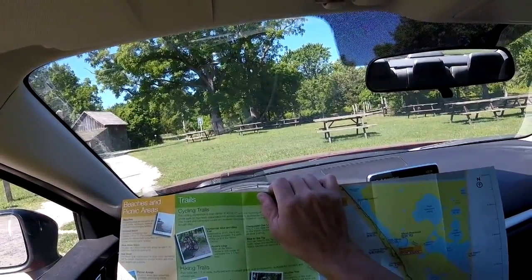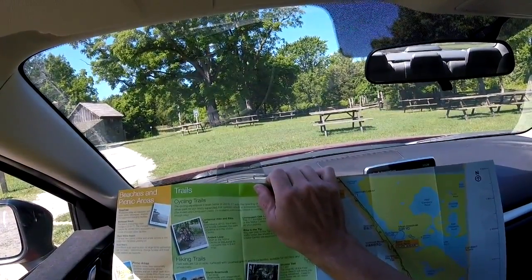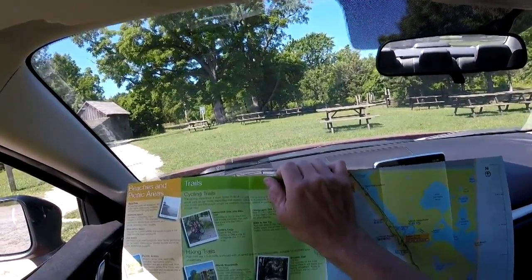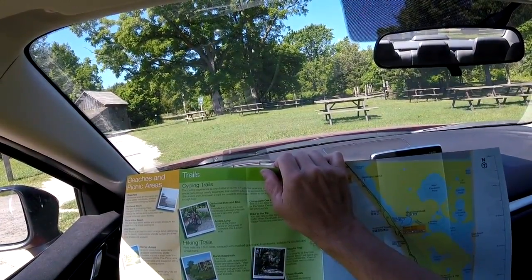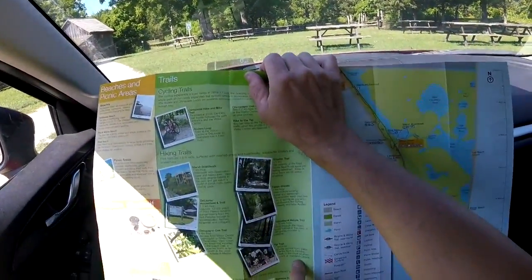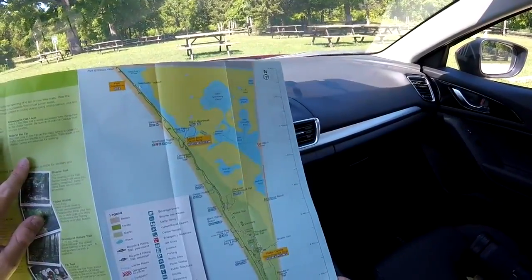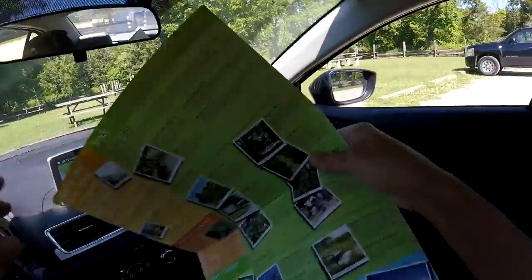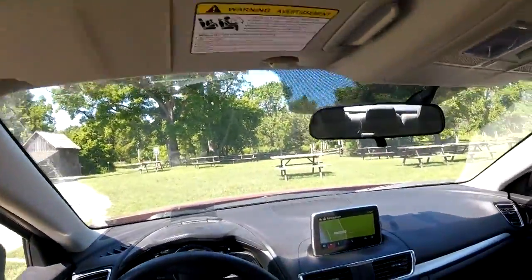Tilden Woods. Or view mature swamp, forest and savanna. Boardwalks keep your feet dry in spring as you enjoy wildflowers. But again, it's all inside of it, like the trees. Woodland Nature Trail. Stroll through the oldest forest habitat in the park. Self-guided booklet is available. Okay, and Tip Trail. Walk to the most southern point of mainland Canada. See? Tip Trail. But yeah, very interesting, lots of trails in here. Very nice park. Let's go to the visitor center, see what they have in there.